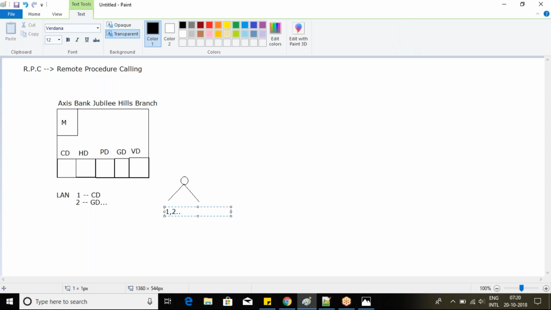He will not communicate. First of all, he is unable to communicate with any of this branch. Generally each and every branch is associated with some landline number, right? Some number. So if this end user types this respective number, definitely it will communicate to any one of the members of this Axis Bank, right? So now he is going to get some services from this respective branch.